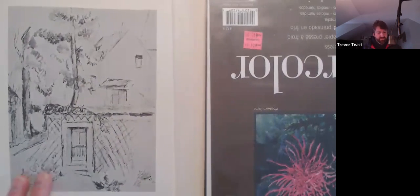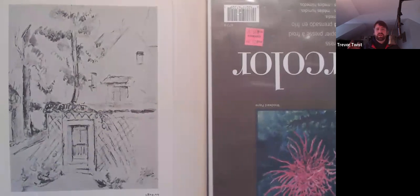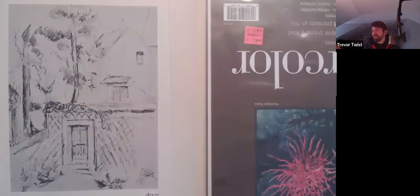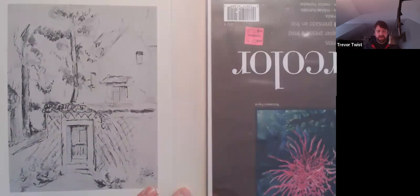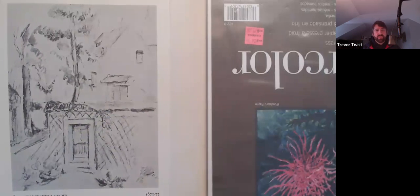It's just amazing how the content comes into my life. It's really special. This is just a wonderful book. If you find these old books of these old masters, when they're about drawing and when they're about sculpture, get them. Old books about paintings, they have good essays, but the reproductions are really not good, and can actually be almost misleading and damaging in a way. So I would avoid older books on painting, but the books from the 30s to the 70s that are about sculpture and drawing and print and printmaking, lithography and etching, it was a golden age of reproduction and kind of an understanding of art and art history. So the content is really strong and the reproductions are really strong.